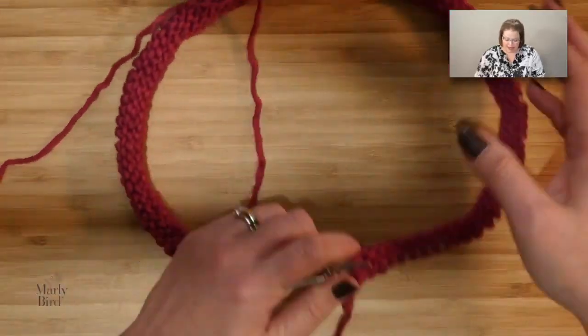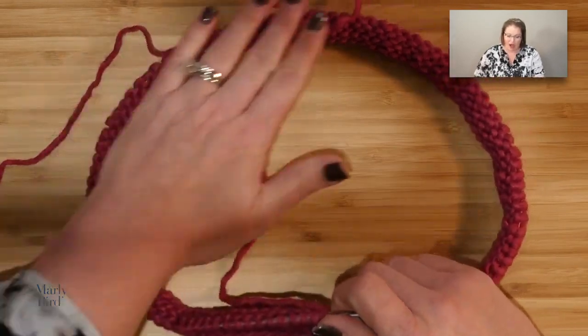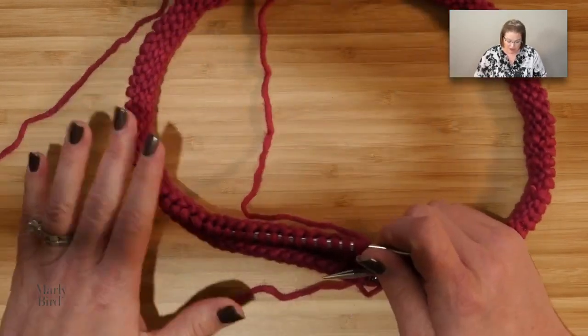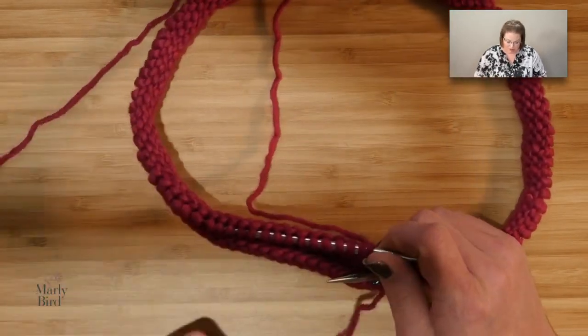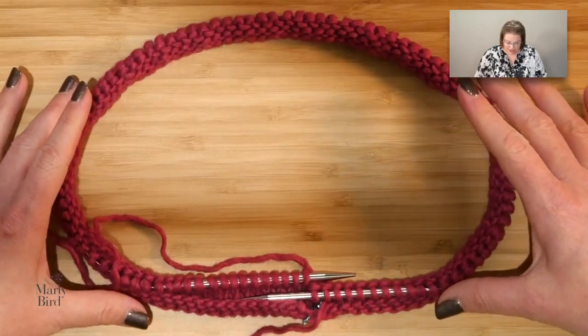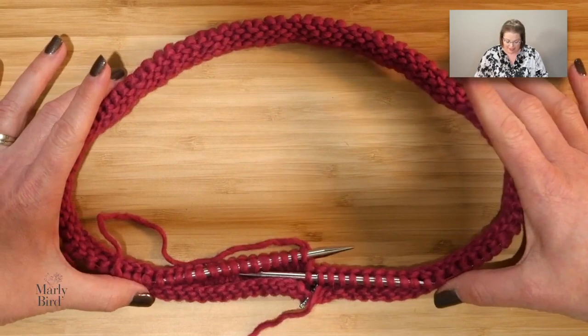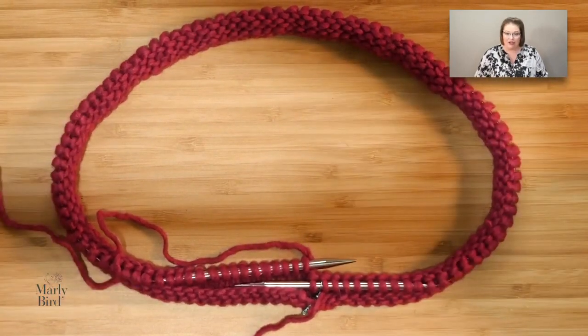I will be using a smaller swatch here in the video because it's easier to get all of the stitches for this round on camera in a smaller swatch versus on the larger sweater. So you do want to make sure you have that sweater pattern and you're following along with the instructions as they're written for the size you're making. Looking at this swatch here, this simulates where you are in your sweater. So you have all of these stitches resting on your circular needle.